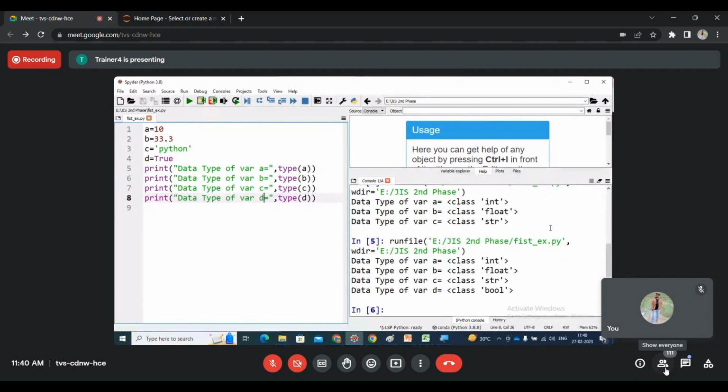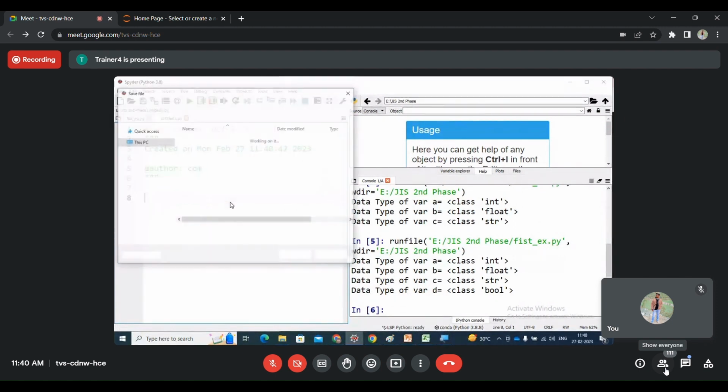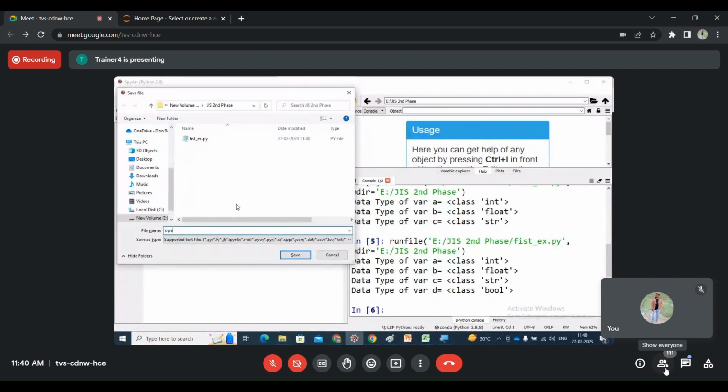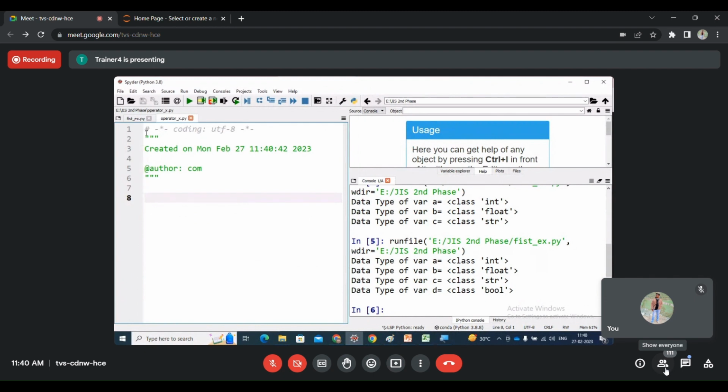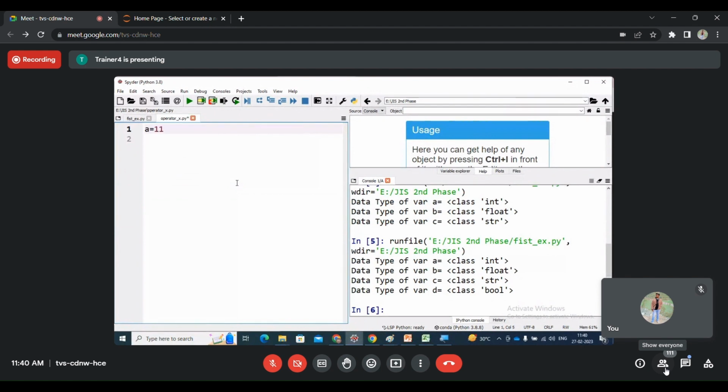If we think about the operators in Python, I create a new file, save this as operator underscore example. In case of Python, all the operators are the same, like maybe A equal to 11, okay, maybe B equal to 3.